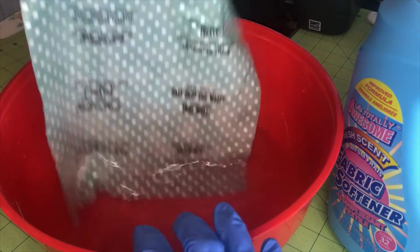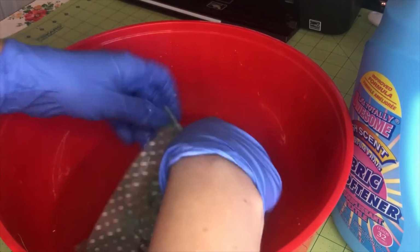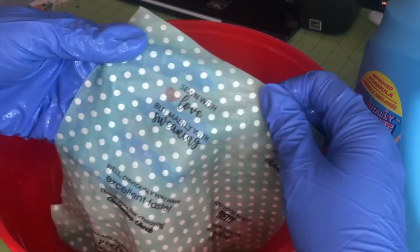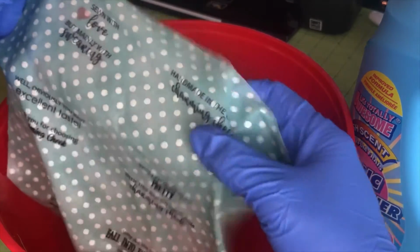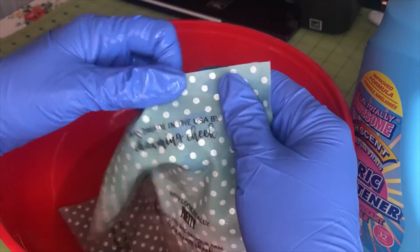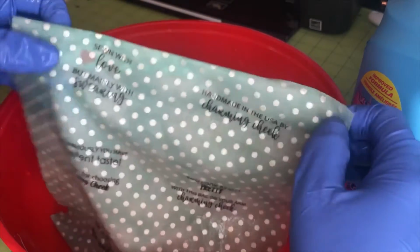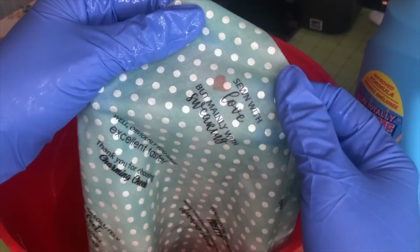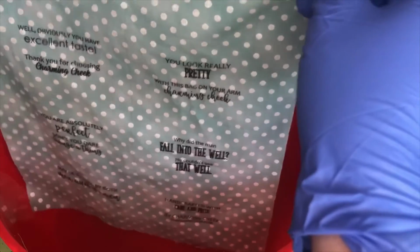Okay, so now we're just gonna kind of rub this around and make sure it really gets into the fibers. And if you look close, you can see that the ink is not running at all. And like I said, I've used these for my masks and it's held up really well. I've not had a problem. Now this one, I did use a little pink heart to show you what color looks like. For whatever reason, color doesn't quite stay as vivid as the black and white. Something that you might want to keep in mind, but I really like how the black and white looks.